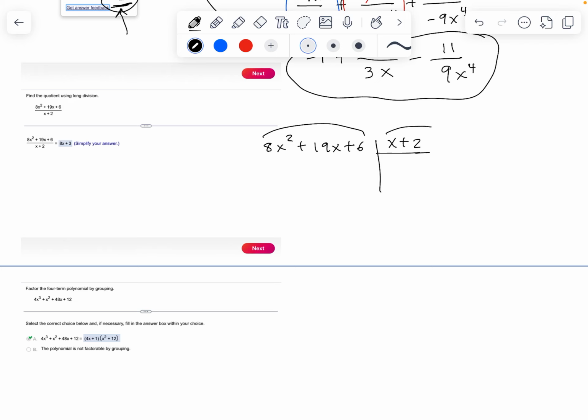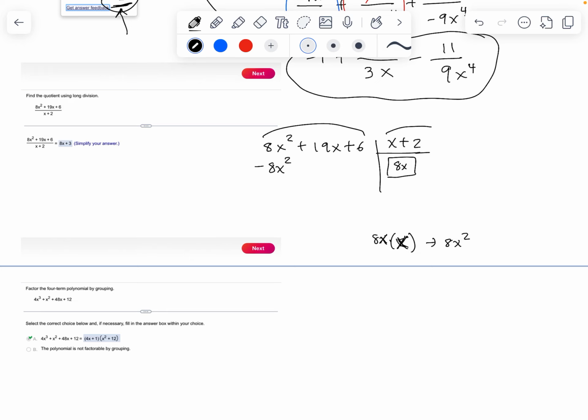So what we're gonna do here, we want to find a number that will multiply times x that will yield 8x squared. So that will be 8x, right? Because if you have 8x times x, it's gonna yield 8x squared. Those two x's become x squared because it's multiplication, and we have the 8. So 8x times x is 8x squared, but when we bring it to the other side here, we write it as negative 8x squared.